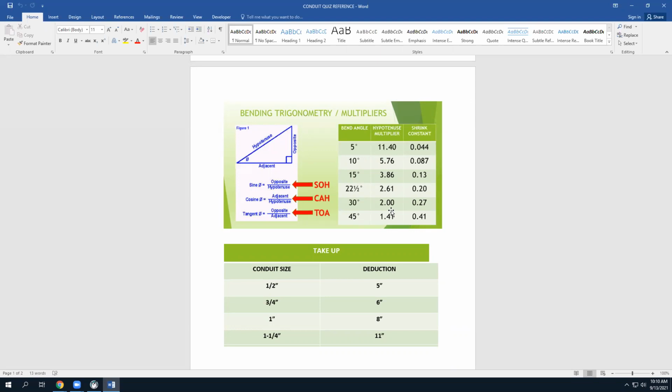And for these, all you're doing is that same sine formula. So it would be 14.5 divided by sine 30. And this one would be 14.5 divided by sine 45.